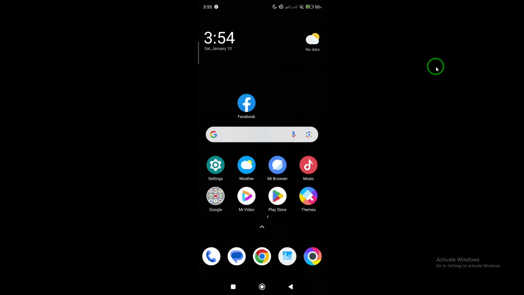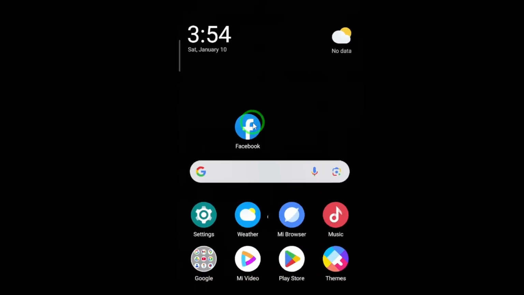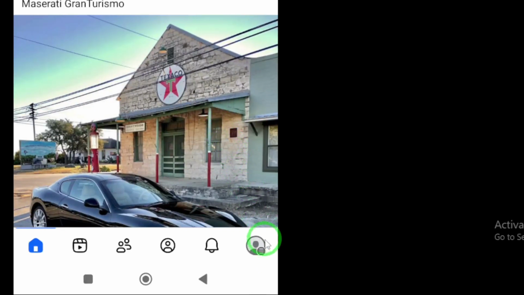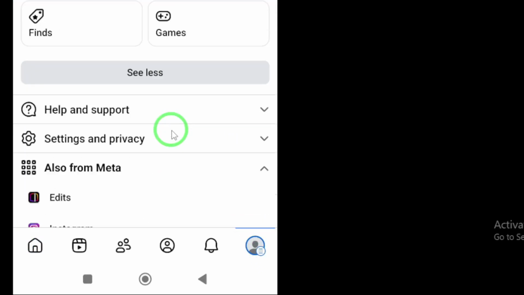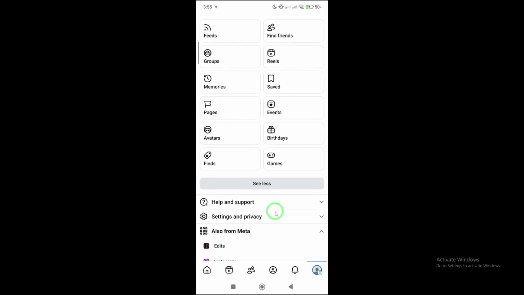First, open the Facebook app on your device. Make sure you're signed into the account you want to check and you're connected to the internet. Once you're inside, look to the top of the screen for the menu. You'll see 3 horizontal lines in the top right corner. Tap that icon to open the side menu with all your options.